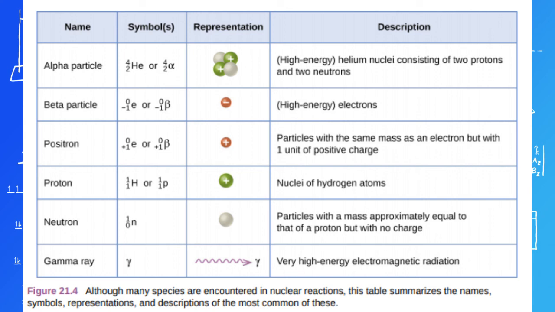Neutrons have an atomic number of 0 and a mass number of 1. And then you've got gamma radiation, which has no mass and no atomic number either. It doesn't affect the total number of protons in the nucleus, it's just energy. If the reason that your nucleus is unstable is because it has excess energy, it will just eject that excess energy in the form of gamma radiation. So those are the particles you're going to want to get to know. Make sure you memorize these. And for the symbols, make sure you memorize both versions for the ones that have 2 versions, because you never know what you're going to get.